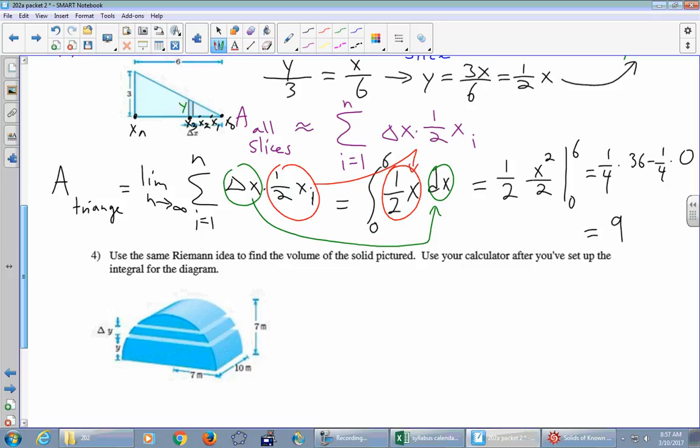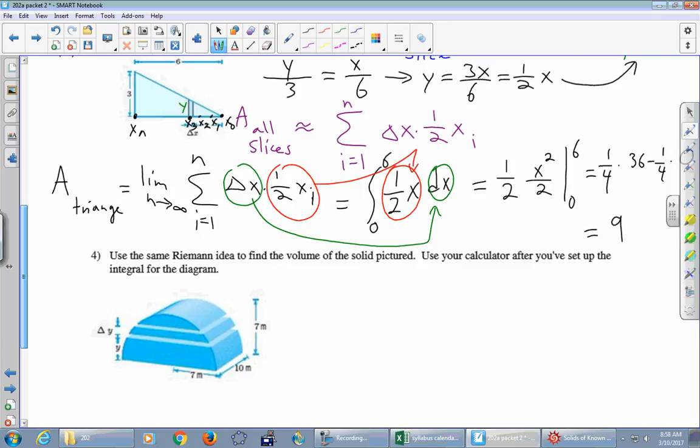9. Hooray. It's 9. Okay, I promised you we were doing an easy problem in a very hard way. Probably you believe me now, but this technique is going to allow us to solve some hard problems. We could only, very fortunately, find the area of that one easily because it was a triangle. There's very few shapes we can actually do.